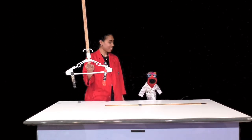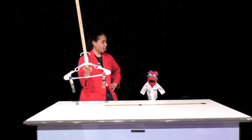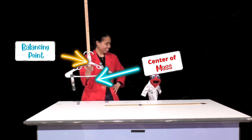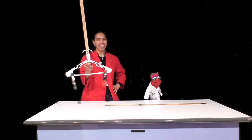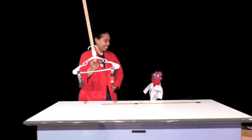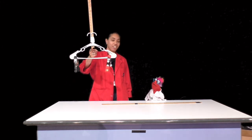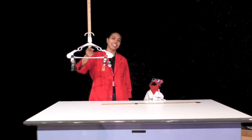Whoa! So basically, how you get it to balance is you move the center of mass from the middle all the way down because you put more weight at the bottom. So it made the center of mass lower. Exactly. That's awesome. So kids can do this at home? Definitely. You guys can all experiment with how much weight you should add at the bottom of this contraption. And I think you guys can all figure out how to get the perfect balancing stick.